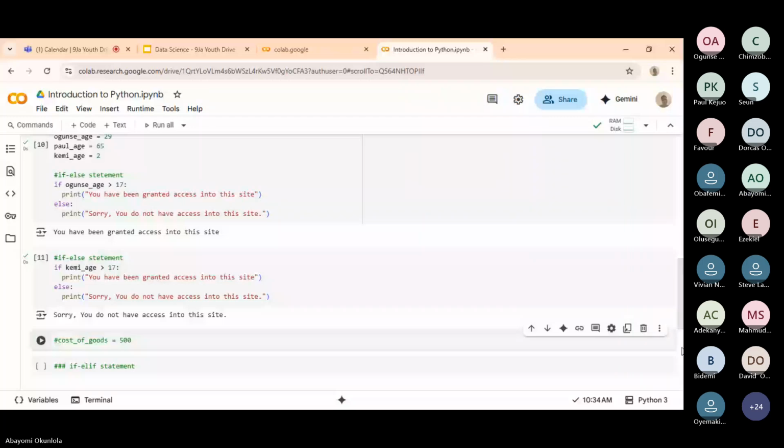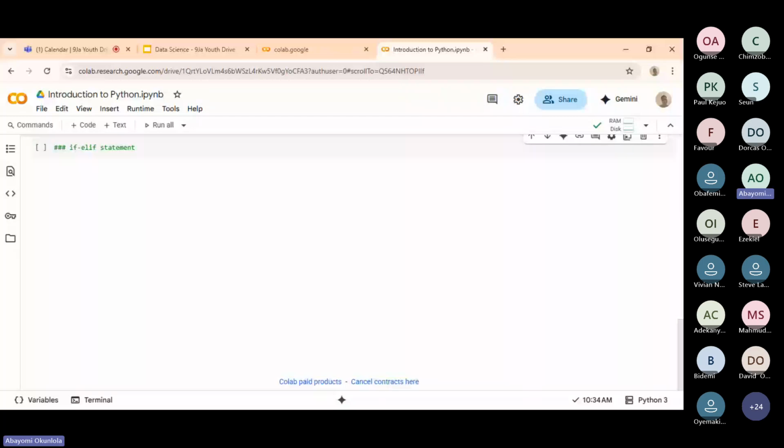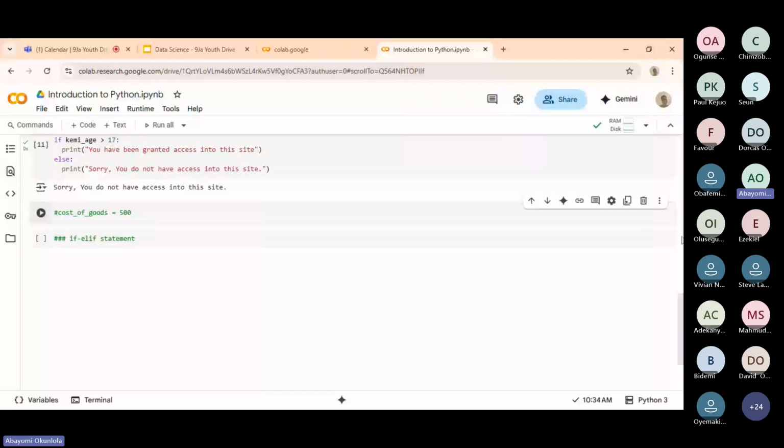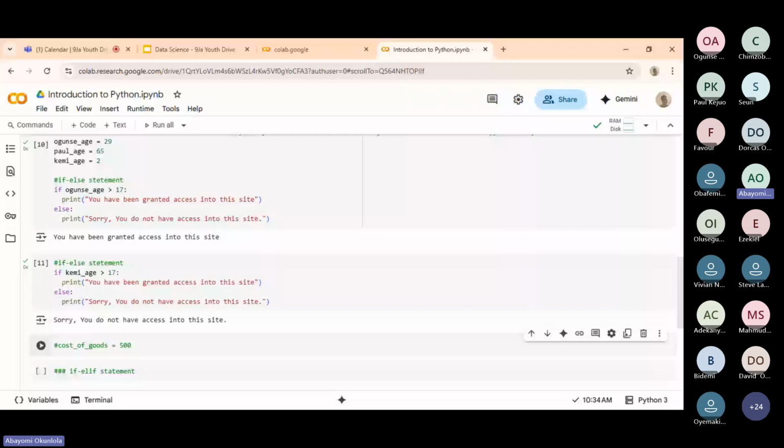So, that being said, let us then go into loops. We are still under control structures. These ones here are under control structures. We have loops and we have conditional statements. What we just did here are conditional statements.